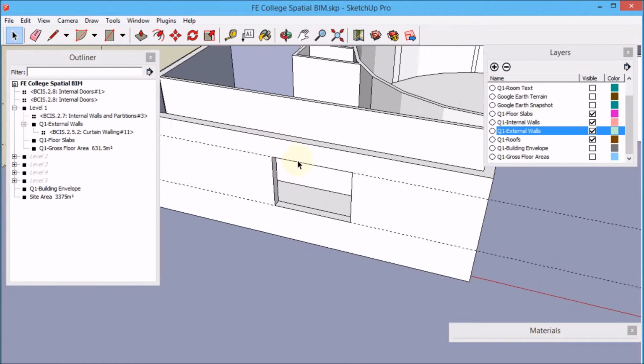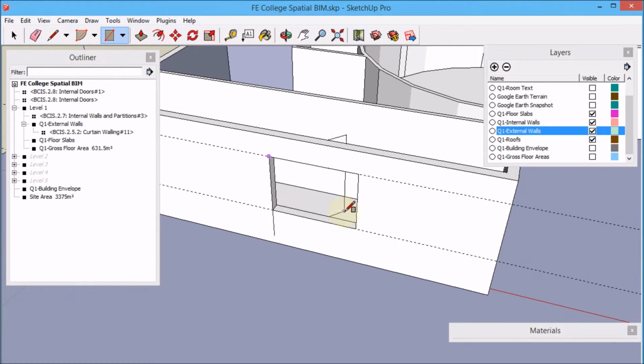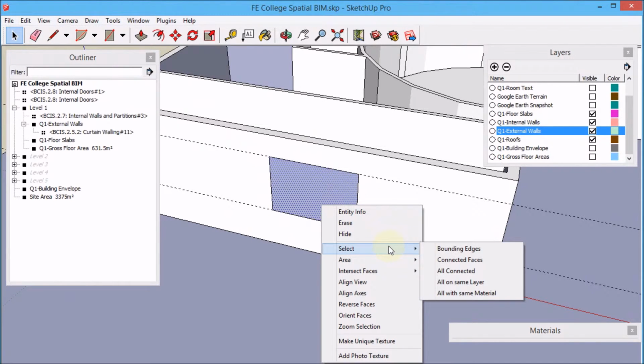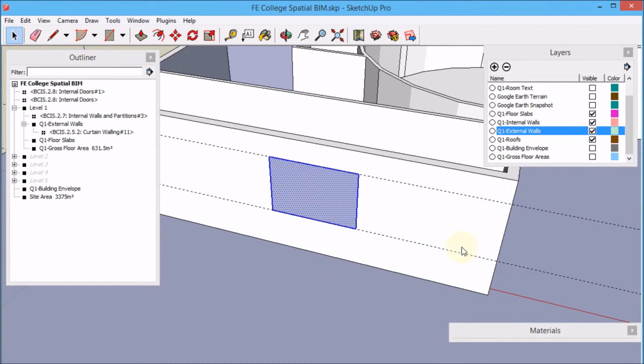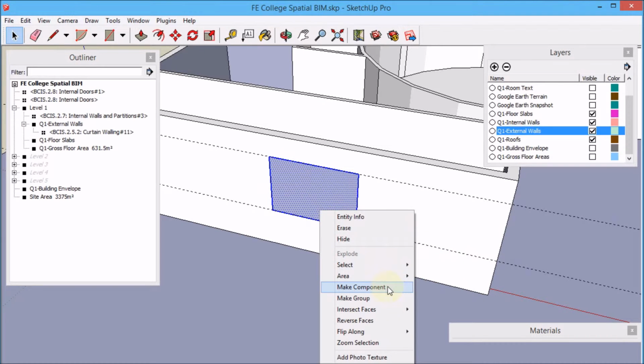I want that to be glazed. Using simple geometry again, we've got a component.